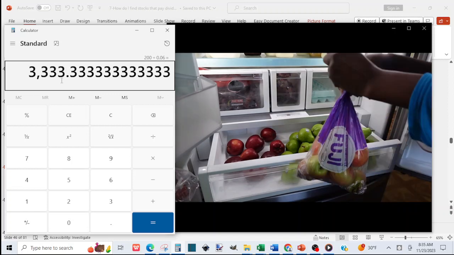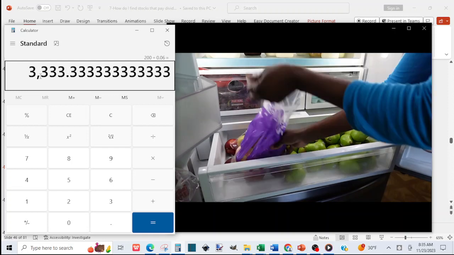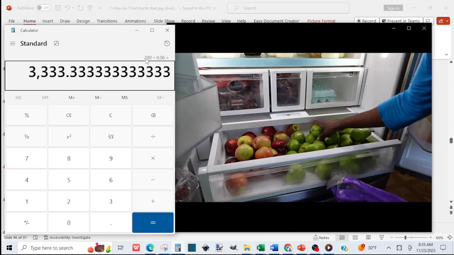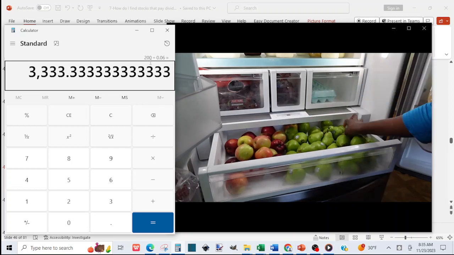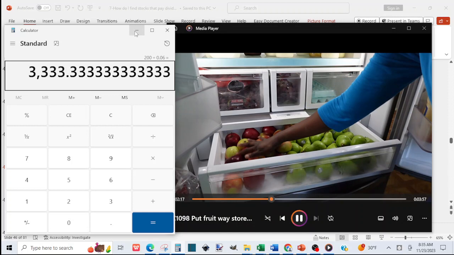And if you invest 3,000 in the company, in 10 years you'll be making $200 every year, and that's 2,000 in 10 years. Does that make sense? So that's one way you can view it as well.